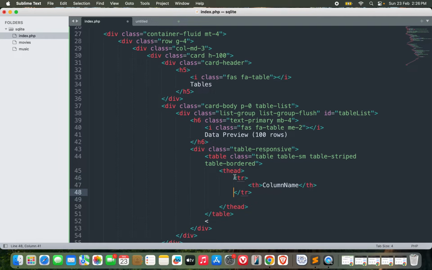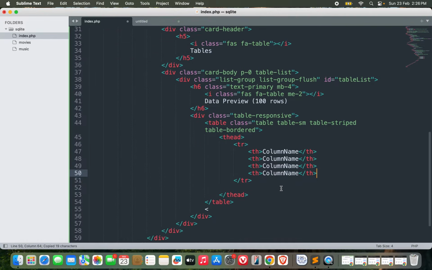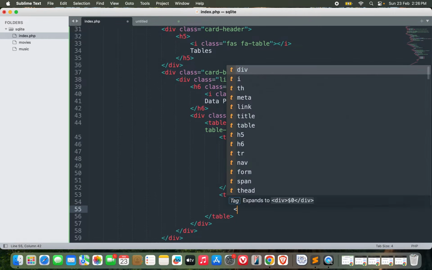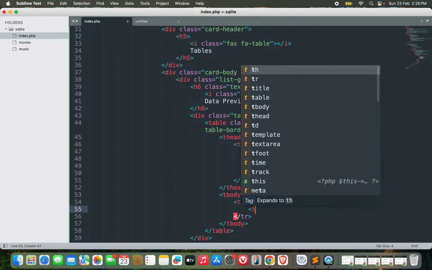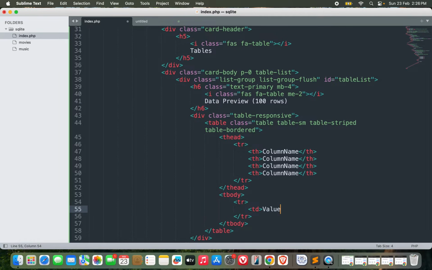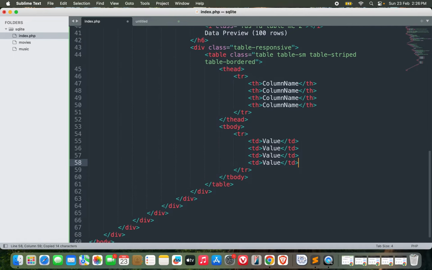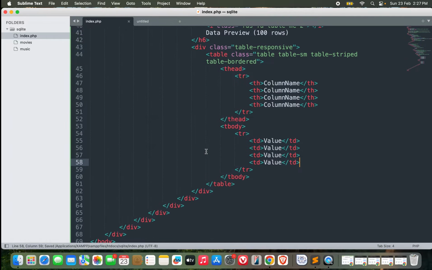This is fine, and I can have multiple th, something like this. Then after thead, let's go for tbody, which will have the rows, the actual data. So it will be inside tr and td value. I need to make sure I have an equal number of columns. Perfect. Let's see now.